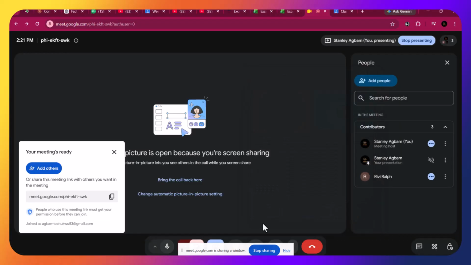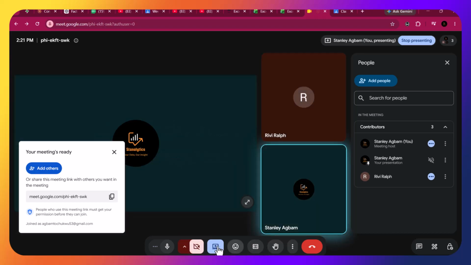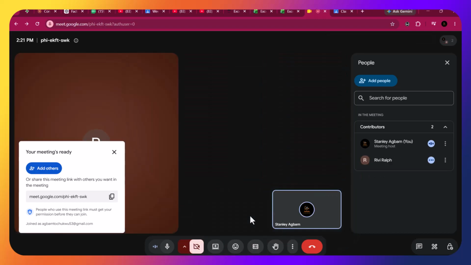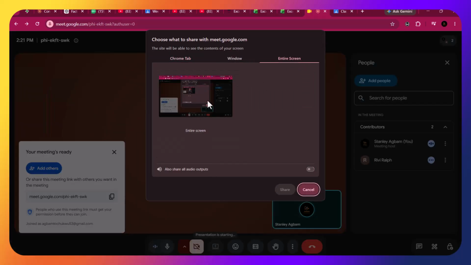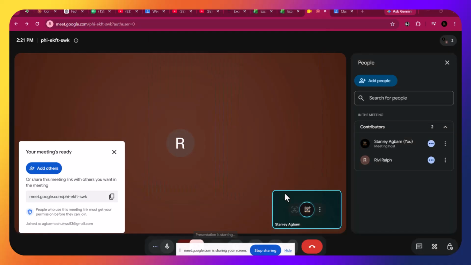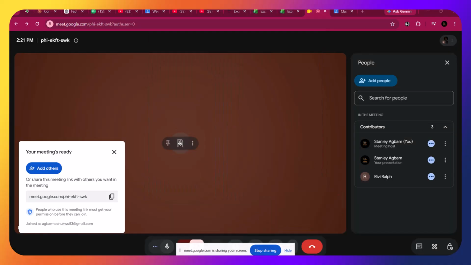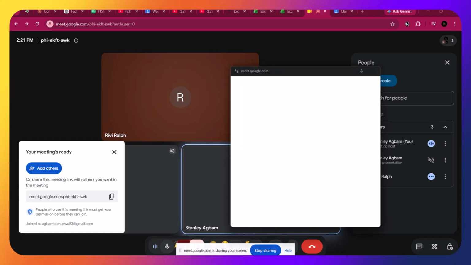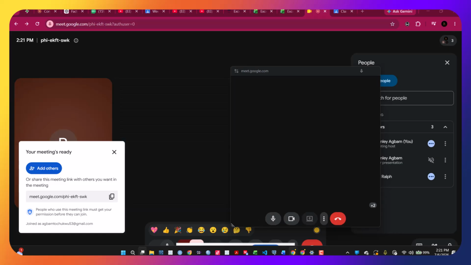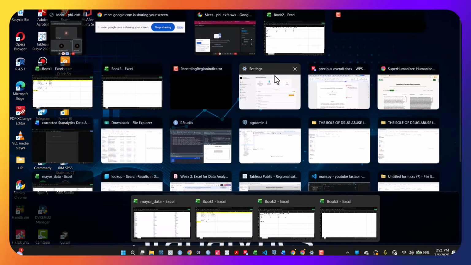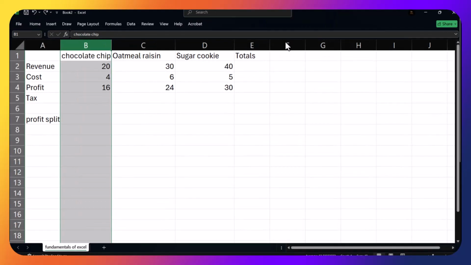I also noticed that I'm trying to share my whole entire screen, but somehow I'm not able to see it, so I'm doing that again now, and then moving to my Excel file. Can you see my screen now? Yeah.